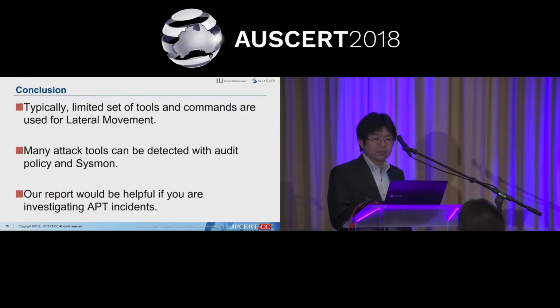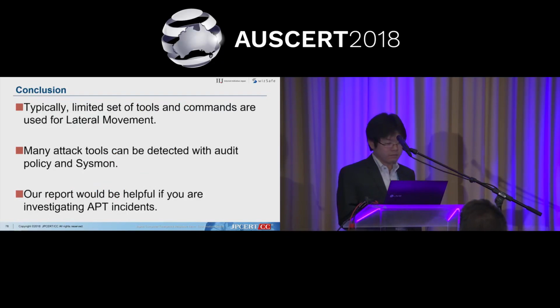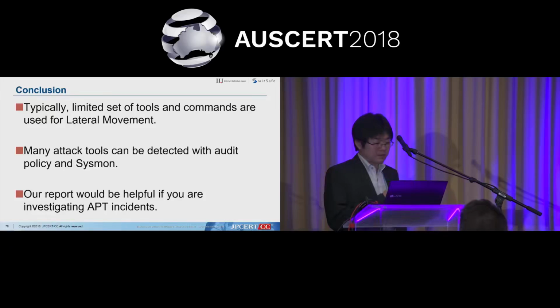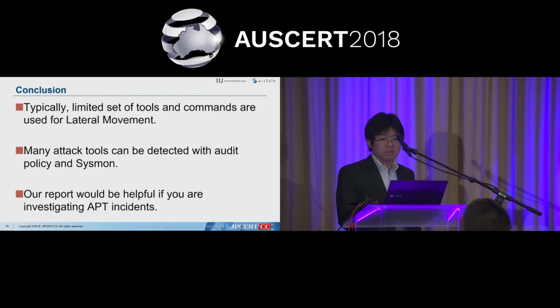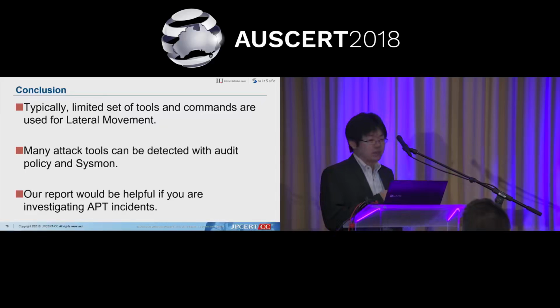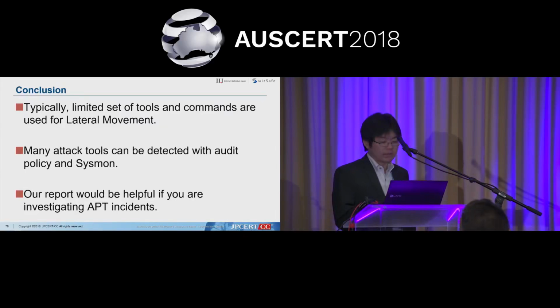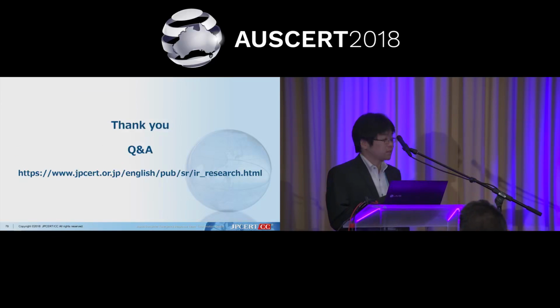As a conclusion, there are three things we wanted to point out in this presentation. One, typically a limited set of tools and commands are used for lateral movement. Two, many attack tools can be detected with audit policies and Sysmon. And three, our report would be helpful if you are investigating APT incidents. That's it from us. That's the URL for our report. Thank you very much for listening.